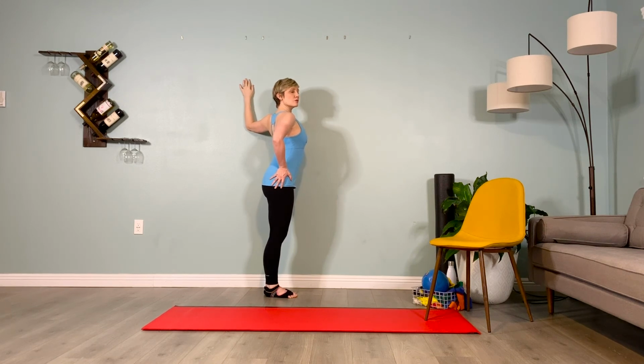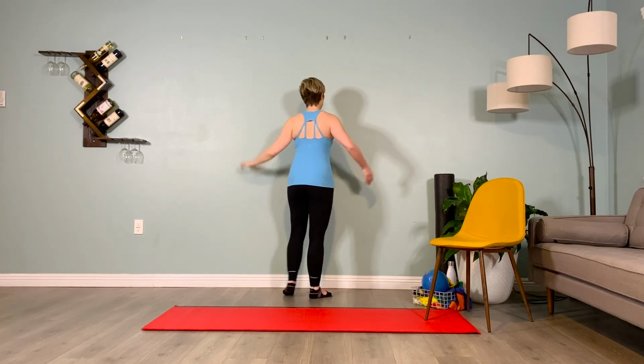If it's intense, breathe. Don't push too hard into it. Just be where you are right now. Couple more breaths. Using those inhales and exhales. Let's switch sides slowly. Set up on the second side.